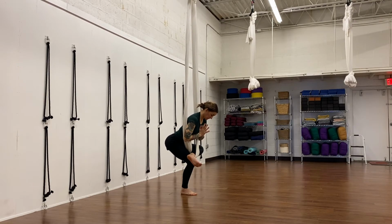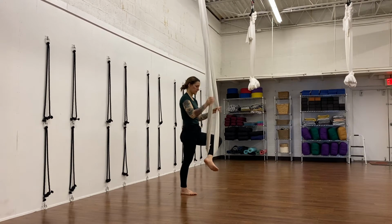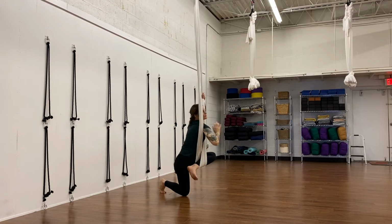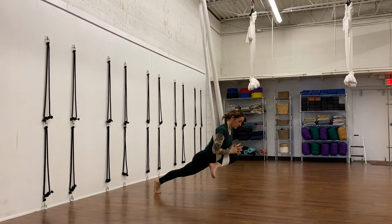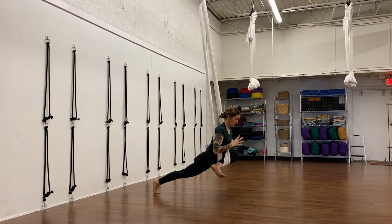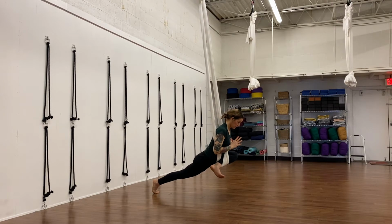The transitions are sometimes really tricky, so be careful when you're moving in and out. So here again, if you wanted to transition into the pigeon from kneeling, or if you wanted to go right through into this pigeon shape from that straight leg like I showed you before. And once you're there, you can start to lift your right knee and straighten out your right leg. You can fly your arms out here. You can keep your hands at heart. Right leg is really strong.